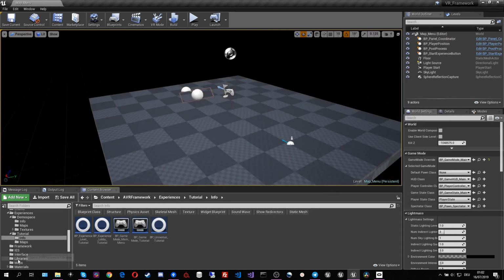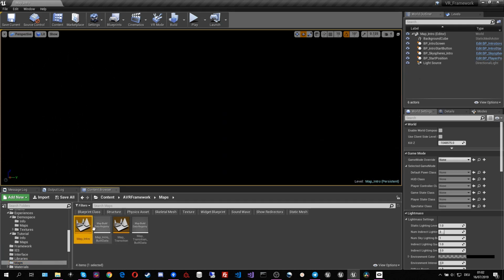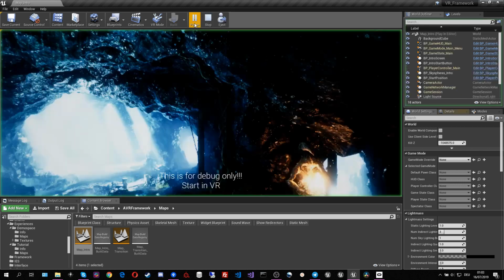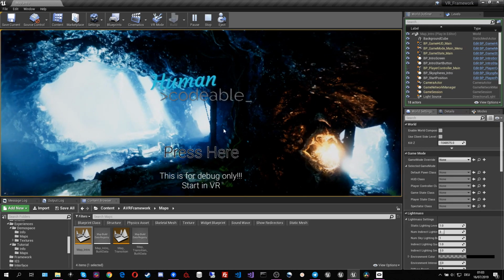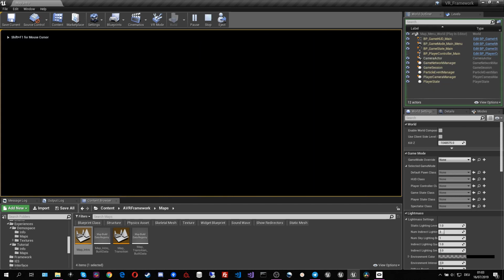And now if we go into the map intro, this is also the starting map that, when you build the project, will be taken as the initial map, and from there everything starts. So if we hit play, we see that we have the sky sphere set in the universal object. If we press here, it will load our game menu.